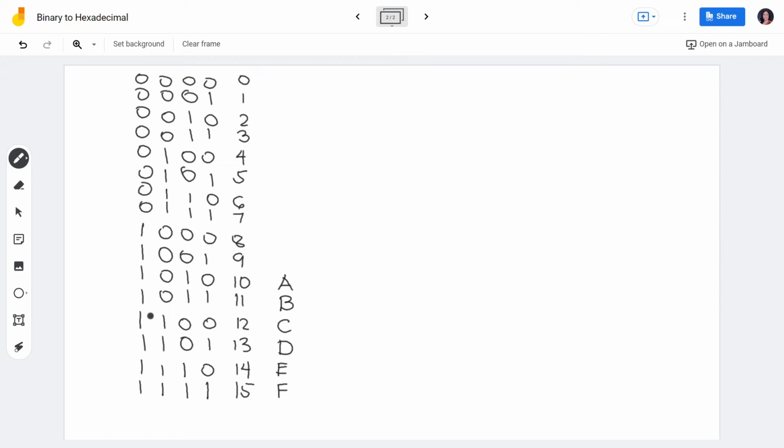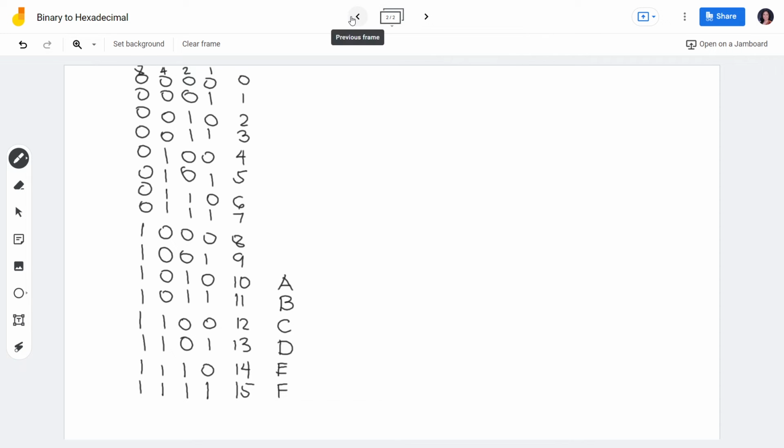To check if we have the correct values, for example 12, let's look at the ones. The weights of these are 1, 2, 4, 8. For 12, we have 8 plus 4, which is equal to 12. Just add the weights of the ones. So 8 plus 4 is 12. This is the table.